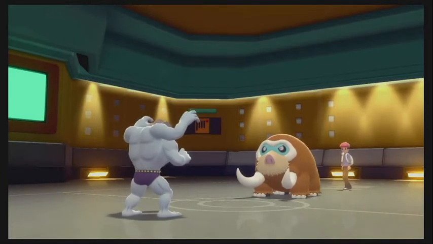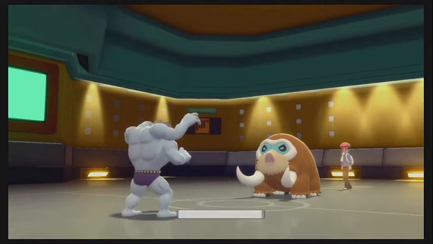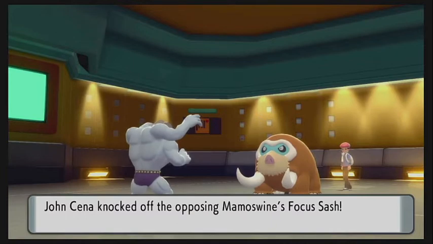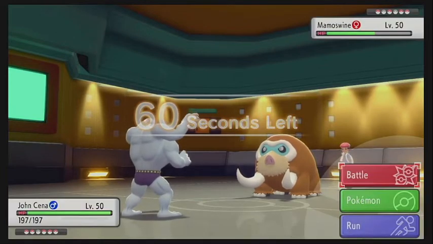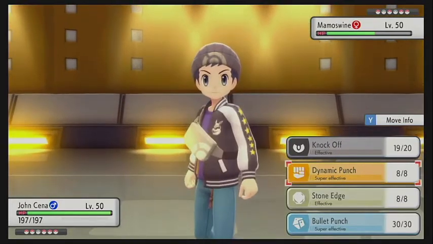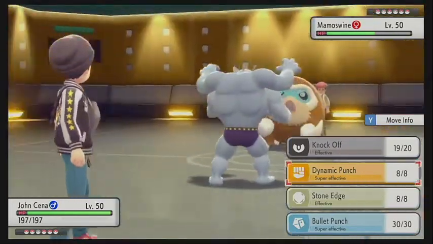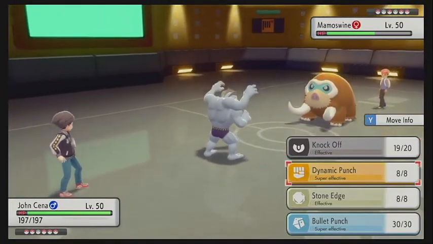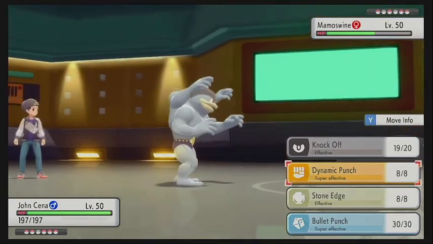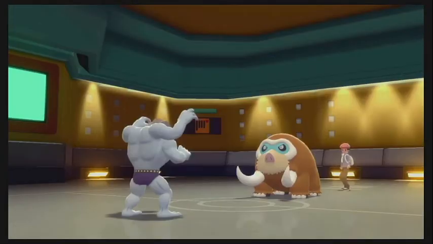Goes for the Stealth Rock to get the entry hazard set up on us, which is not great. We are going to go for a Knock Off in return. Takes him down by about a third and gets rid of his Focus Sash, so he just decided he wanted to stay in to get the hazard set up. So yeah, it is what it is there. Unfortunately, I don't think he's within range that a Bullet Punch could take him out, so I think we're just going to have to go Dynamic Punch here in case he decides to stay to sack this thing off.